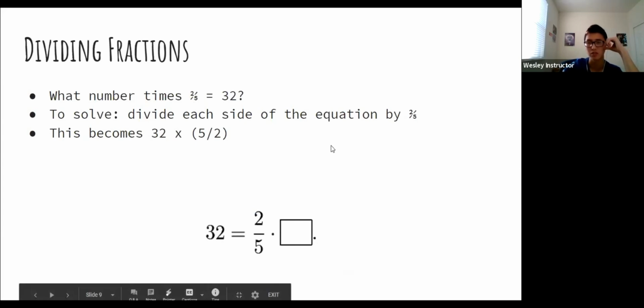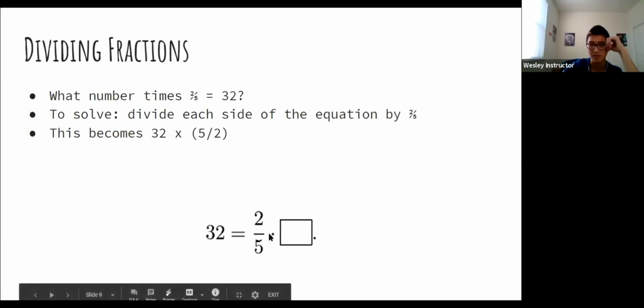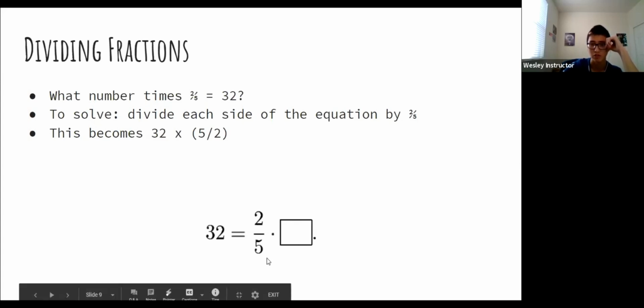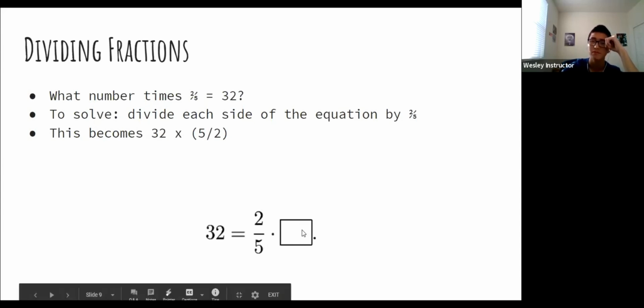So in algebra, if you want to solve for a term or a blank space like this, you got to do the opposite. So what I mean is, 2/5 times the blank space. If you see times, you got to divide. So divide each side by 2 over 5. And then this becomes 32 times 5 over 2 on this side. And then 2/5 divided by 2/5, that's just 1. So this side is just 1 times the blank space, which can be represented by a variable such as x or a. So this side is just the variable. And then this side is the answer. And yes, it is 80.